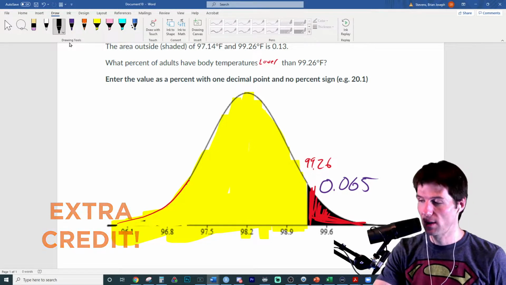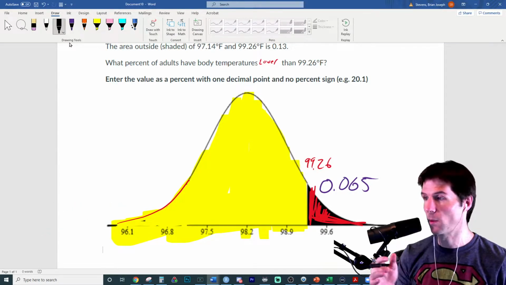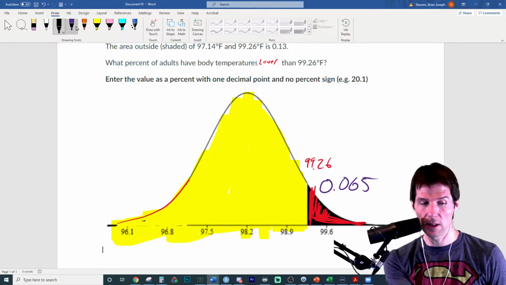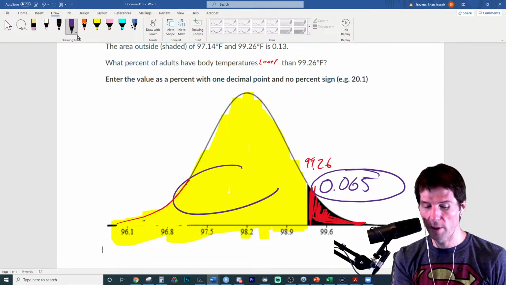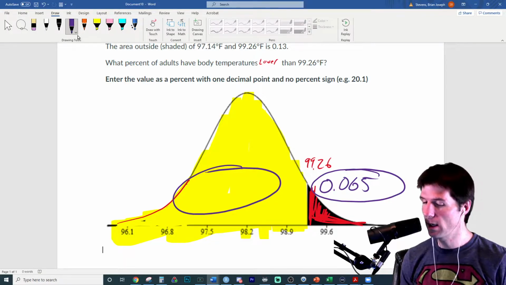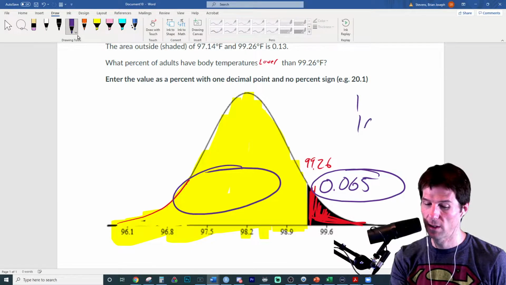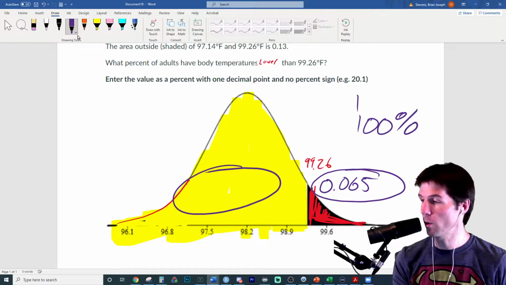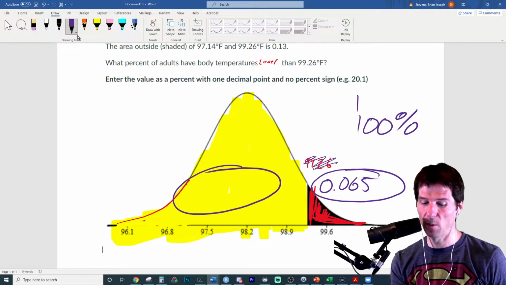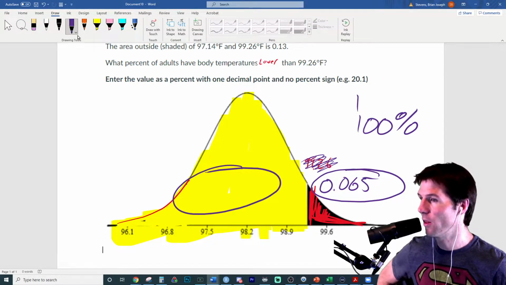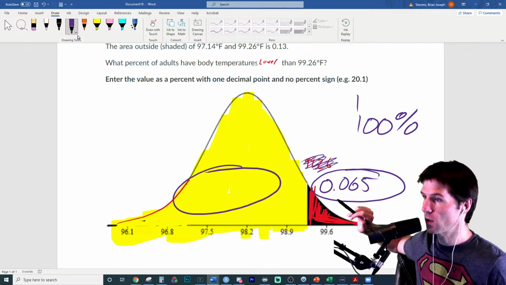Not 74%. So think about this. And this is a good question then. Don't worry. Good questions are when we make mistakes and then we practice. If we know that this over here is 6.5%, then how could we get the remaining portion over here? Hint, the whole curve is equal to 1 or 100%. So if we look at the whole curve, it's 100%. And so we won't subtract. This is just the point at which we have right there. No worries, Kayla. That is the temperature. This is the percent of area. So this is the percent of area right here.